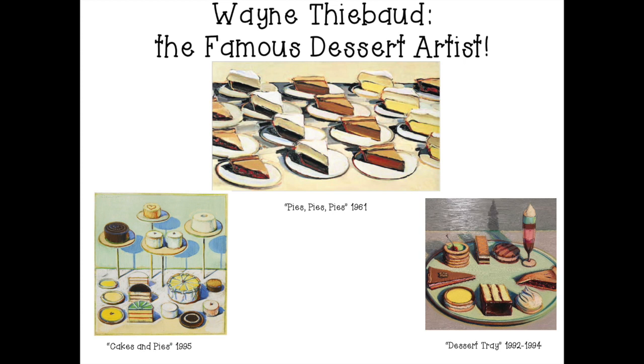Hey boys and girls, today we're going to learn about an artist named Wayne Thiebaud. Wayne Thiebaud was a man from the 60s all the way up until about the year 2000 that created artwork that looked like realistic desserts. And we're going to be making our own 3D dessert today.